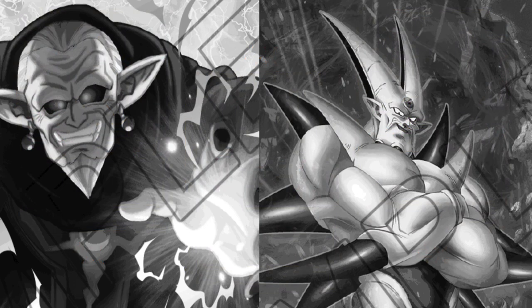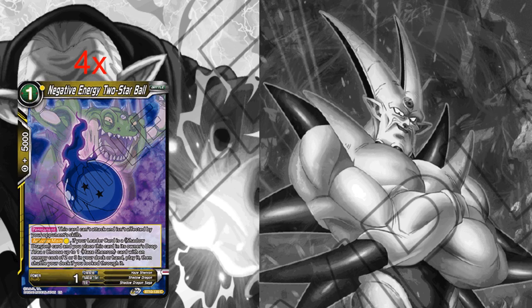Next up, we are going to talk about the other Shadow Dragon line, Shenron. The first is the Negative Energy 2-star Ball, which, just like the 1-star Ball, isn't affected by your opponent's skills and has active main for 1 yellow: put in play a Shenron with cost 2 or 3 in your deck or hand.